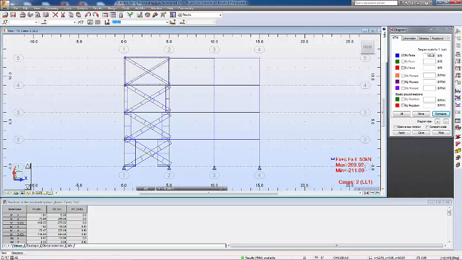So you can see in this structure very clearly the structure has been set up in two parts. One part is the vertical system, taking the self-weight or vertical loading layer by layer down to the ground. The other one is the tower we form in here, and they are responsible to take on the lateral loading.